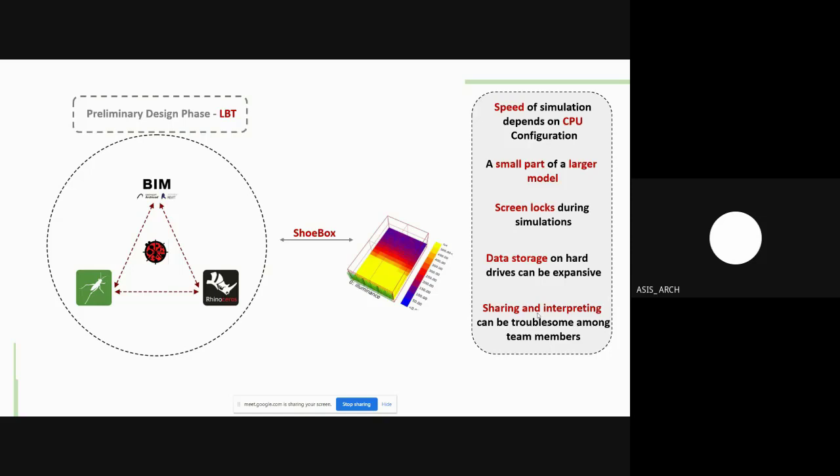A small part of a larger model was always visualized, not the larger whole model, in the pre-design stage. Screen lock was a pure problem for us at that time. Data storage on hard disks and hard drives can be very expensive for us sometimes. Sharing and interpreting can be troublesome among team members.